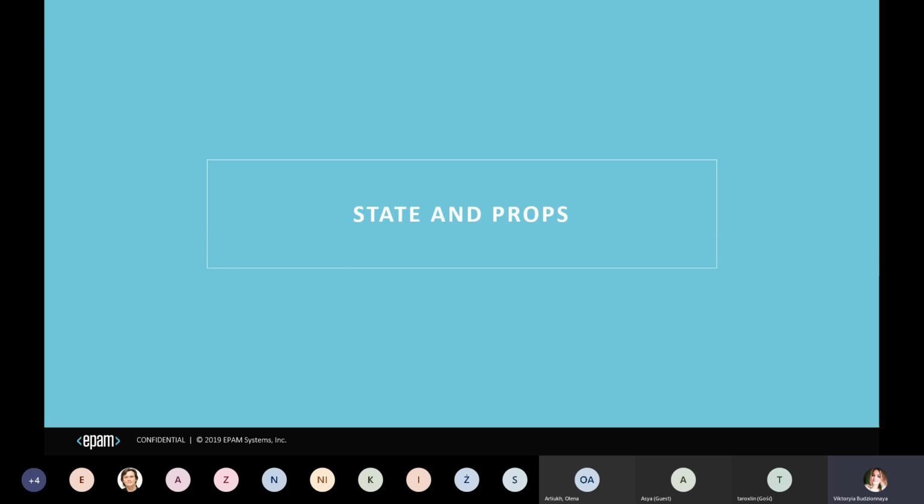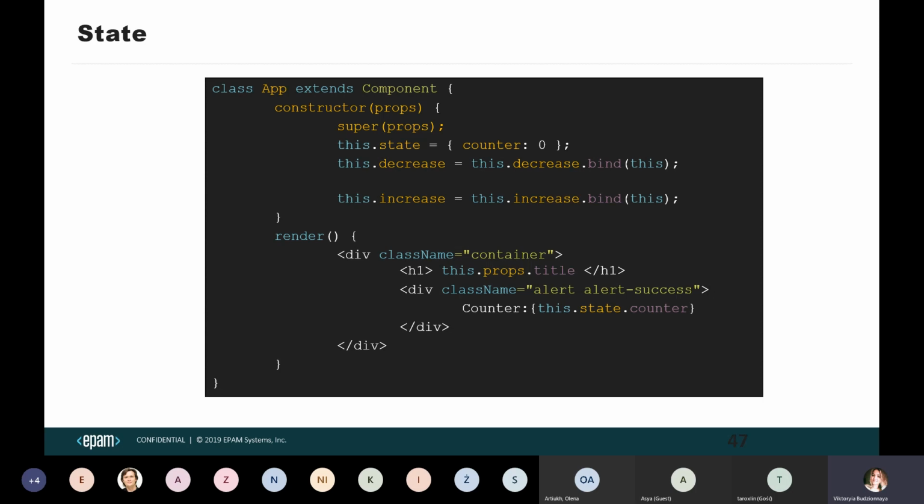Oh, yeah, that's the last topic for us for today, state and props. We already know a bit about properties. It is something that we pass from our parent to our child. But let's talk about what state is.